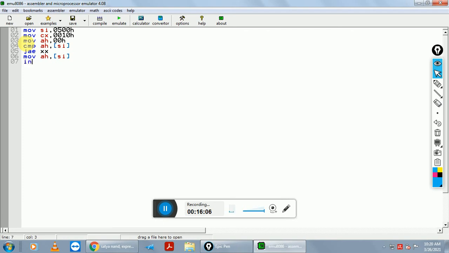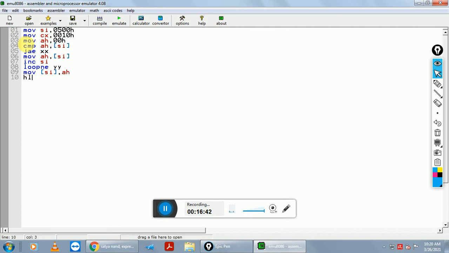And next instruction is INC SI, press enter key. Next instruction is LOOP and mark label is YY, press enter key. Next instruction is MOV [SI], AH, press enter key.